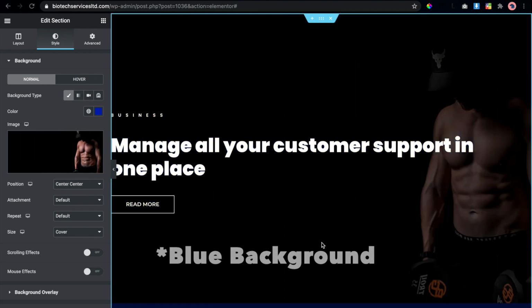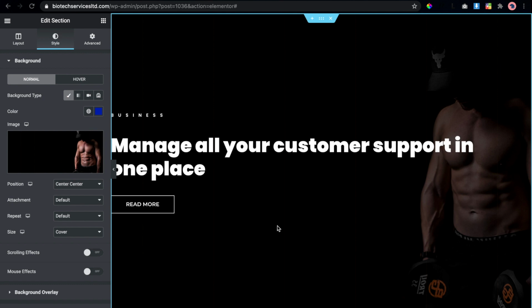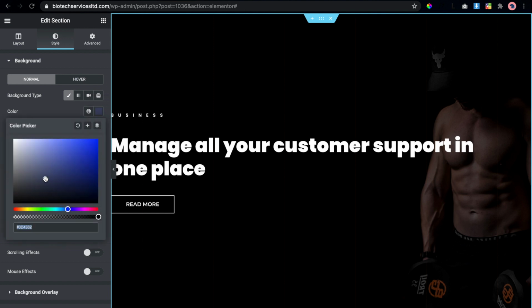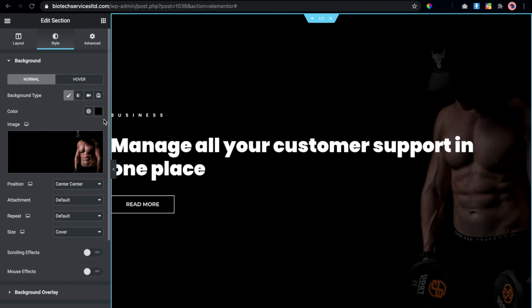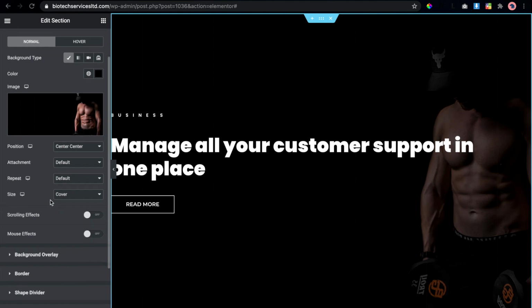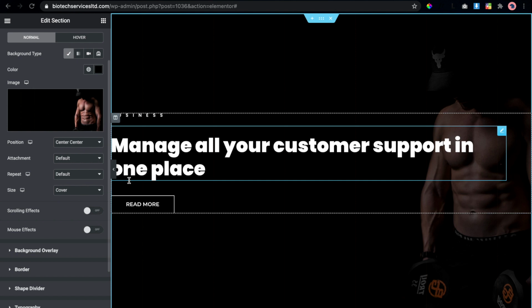As you can see, there is this black background right here, and if you're loading this website on a slow network or a slow browser, before this image comes up, what you see is actually this color. So we're going to change that to match our color theme, which is the hash 020202. This is the black that we have already on our background right here. So if the image doesn't show up yet, in case of a slow browser or slow network, this is what we're going to see.